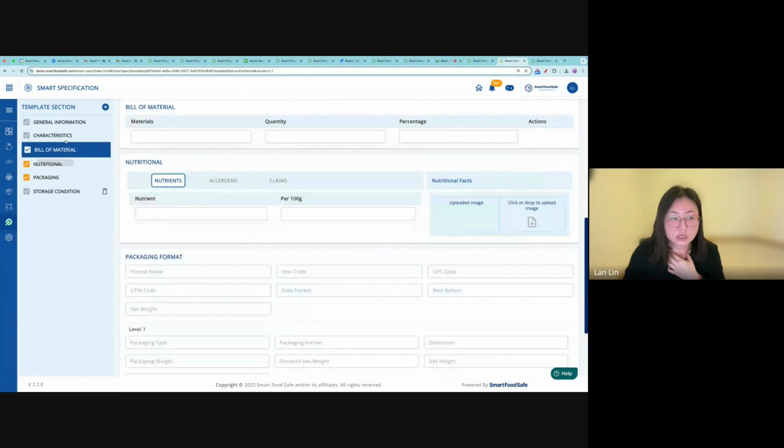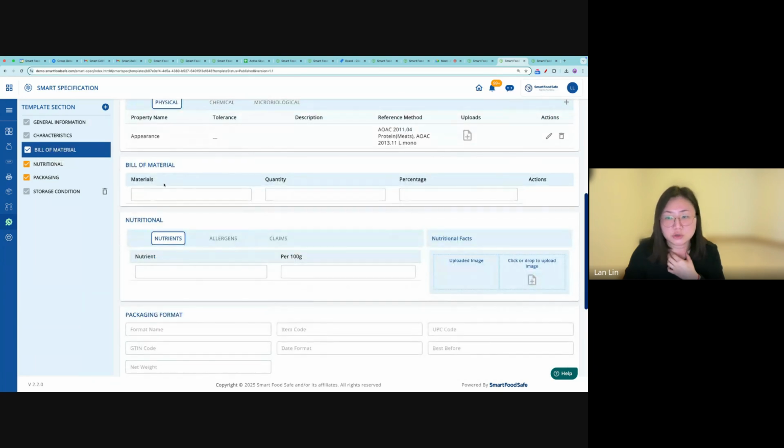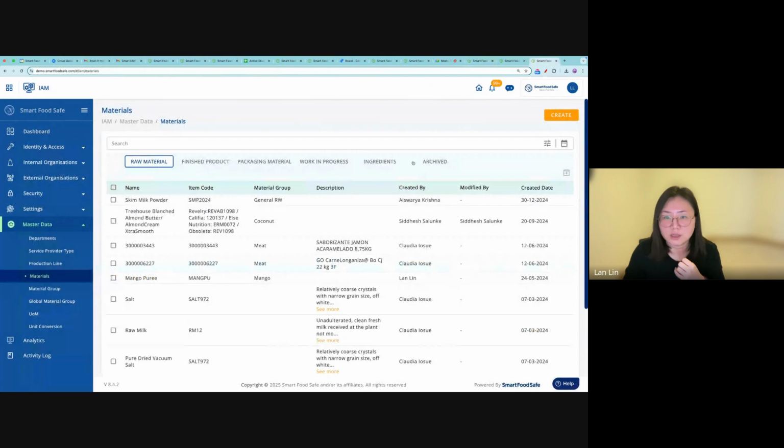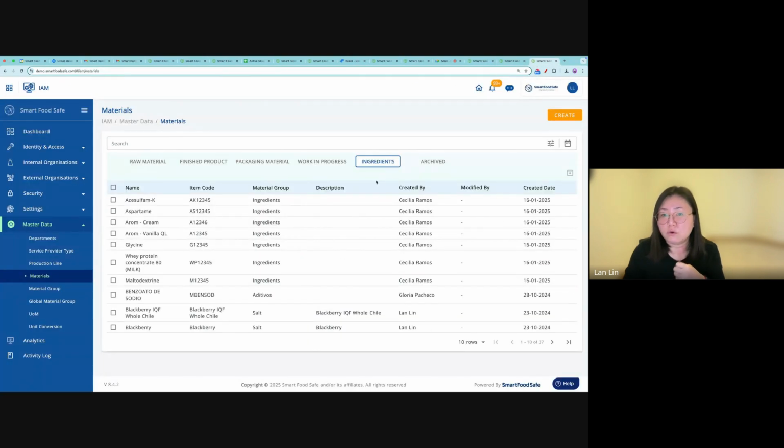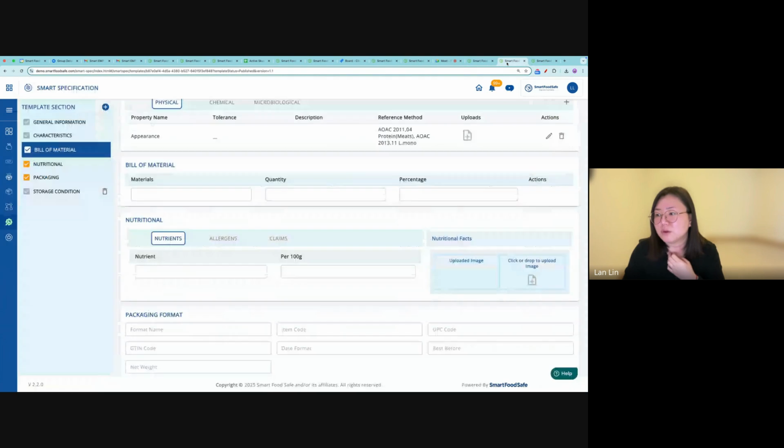And also under the characteristics section, you have this bill of material. Again, it's hard-coded. You cannot do anything with it. That's where you're going to manage your recipe. So for raw materials, you're going to have the options of the ingredients. For work in progress, you will have the option to select the raw materials plus ingredients as part of your bill of material. And for finished products, you're able to select raw material, ingredients, work in progress. 3 options are available. It's a bit confusing, and I would strongly recommend you to explore by yourself to play with the bill of material section.